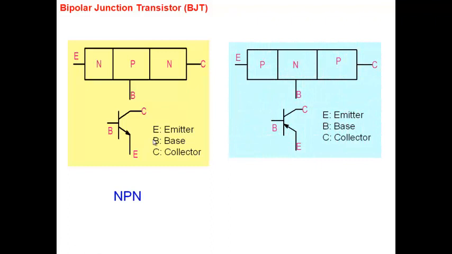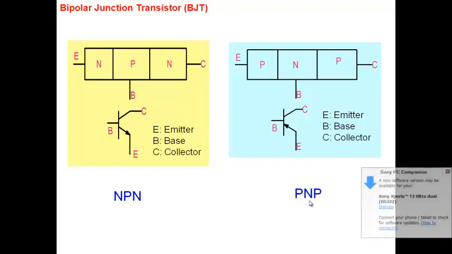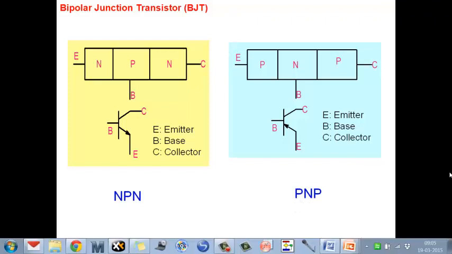And similarly, we have a complementary transistor, which is PNP, where emitter is P, base is N, and collector is P also. And the schematic of the symbol here is shown, right? So base, emitter, and collector here. So that we have 2 transistors here. Most of our discussion would be related to NPN, but similar equations, similar identical concepts hold for PNP as well.